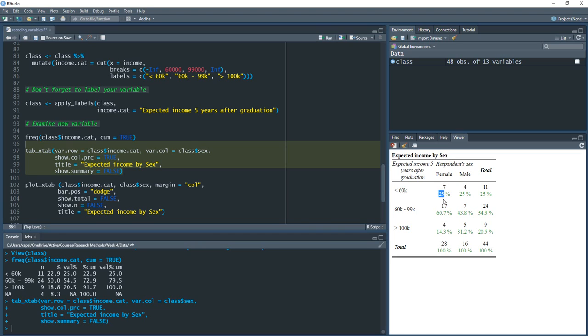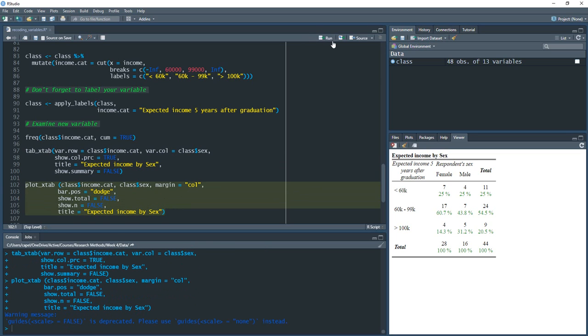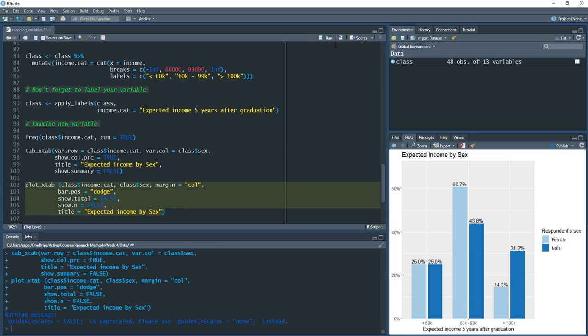Females are more likely to say they're going to make $60,000 to $99,000, and males are more likely to say they're going to be making over $100,000. You can also visualize this with the plot. And yeah, women more likely here, men more likely to be making the top dollars, at least in their minds.